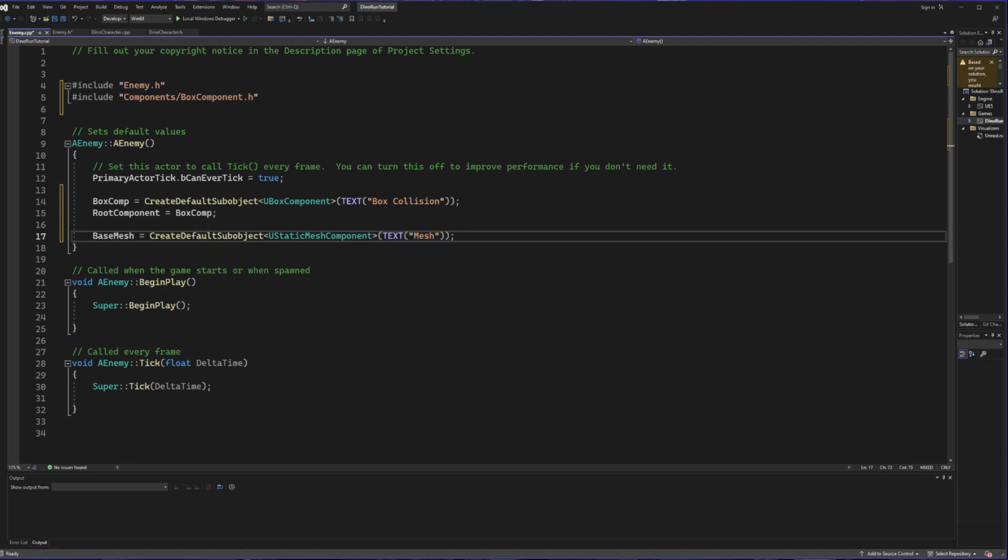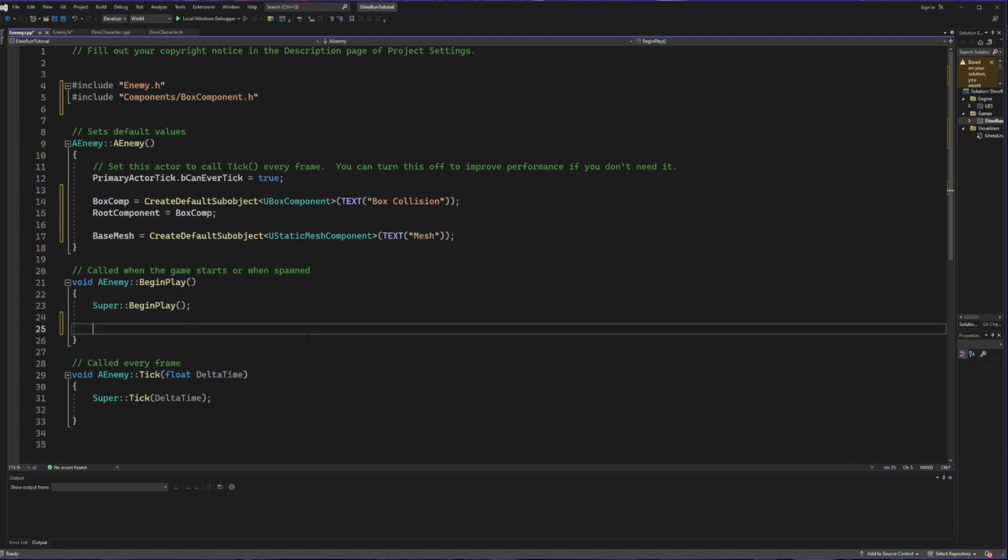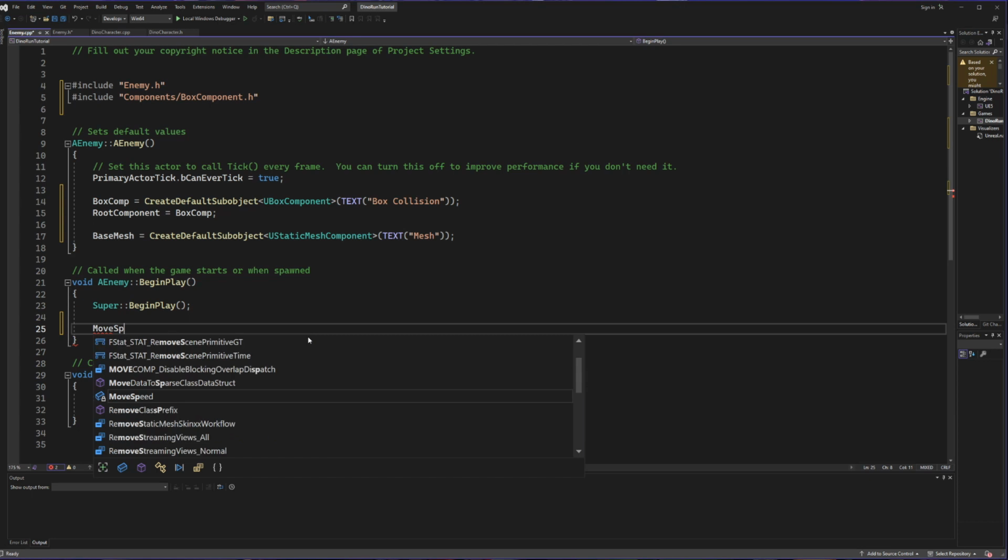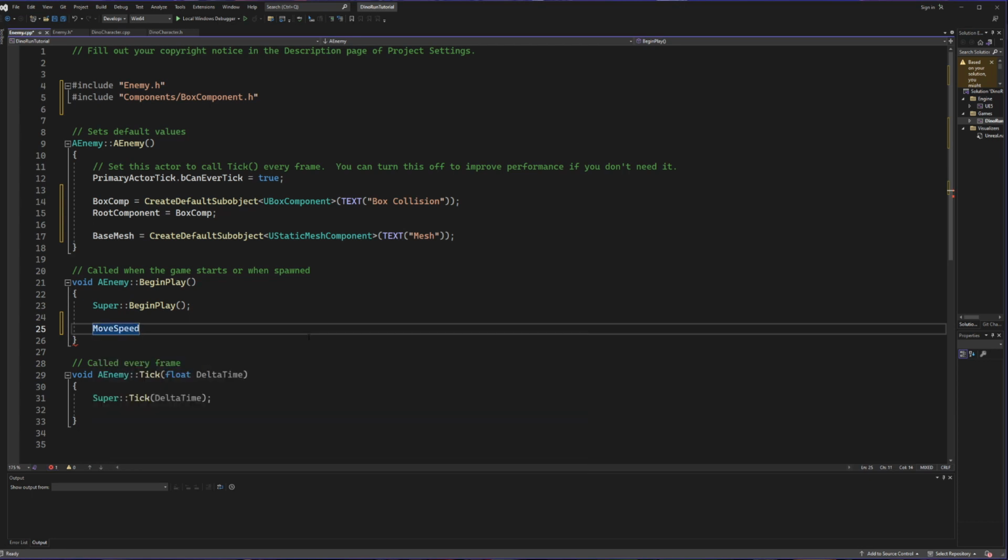So now with our constructor finished, let's go into begin play and set up what we want to happen on world start. So when the world starts, we want to give some value to our variable called movement speed that we had created before. Now we have to think about this in terms of we want our movement speed to increase as the time inside of our game increases. We know that in future lectures, we'll be creating a system to spawn these creatures in. So what we want to do is find a reference to what the timestamp is when we spawn this creature, and then use that as the basis for our movement speed.